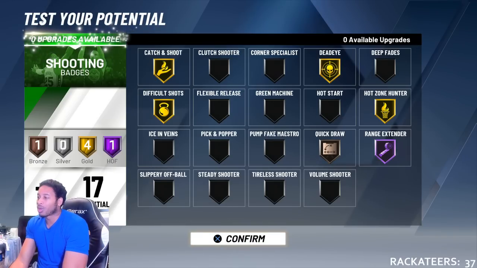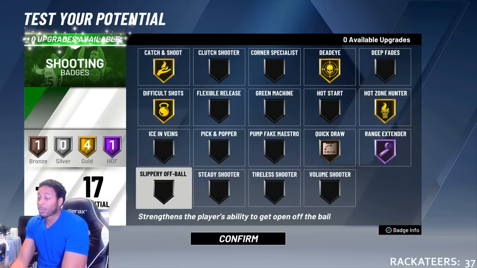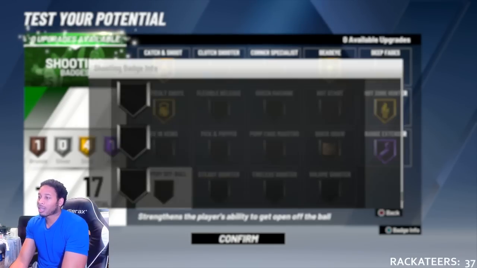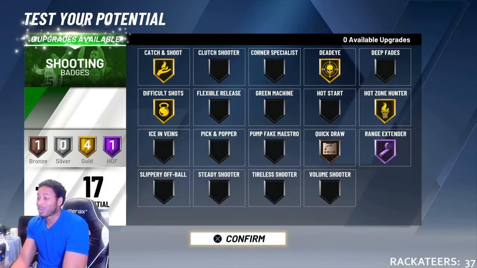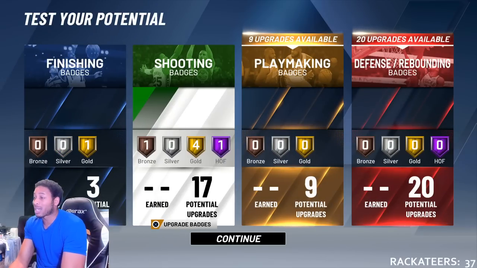All right, steady shooter. I don't plan on taking contested shots. Slippery off ball. That might be cool. Slippery off ball: when attempting to get open off a screen, the player more effectively navigates through traffic. I can figure that part out. If it's not helping me juke people off the ball and stuff like that, the strength of the player really is to get open off ball. I'm not gonna worry about it. But we will see how strong that is when the game actually comes out.